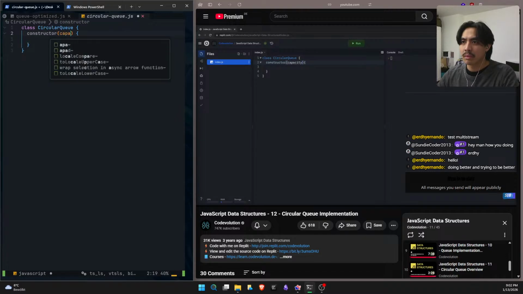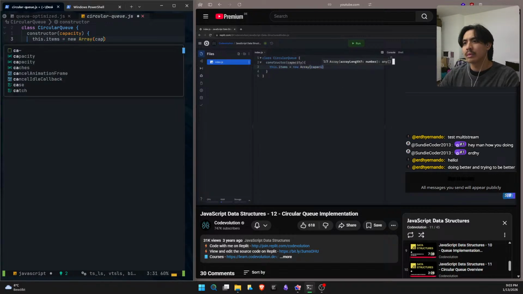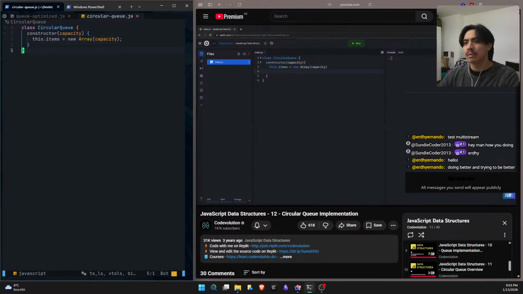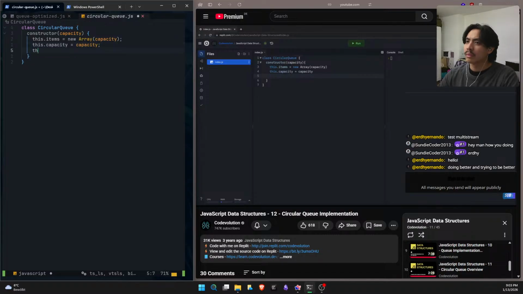We're going to use this parameter to create a new array of fixed size. So this.items is equal to new Array of capacity. We're also going to store the capacity in a property. We will create another property called currentLength to keep track of the number of elements in the queue.